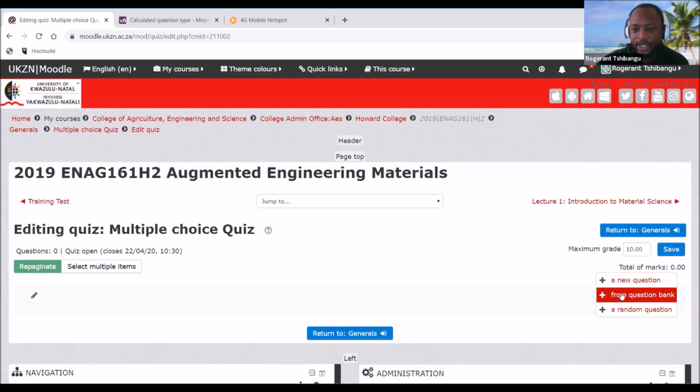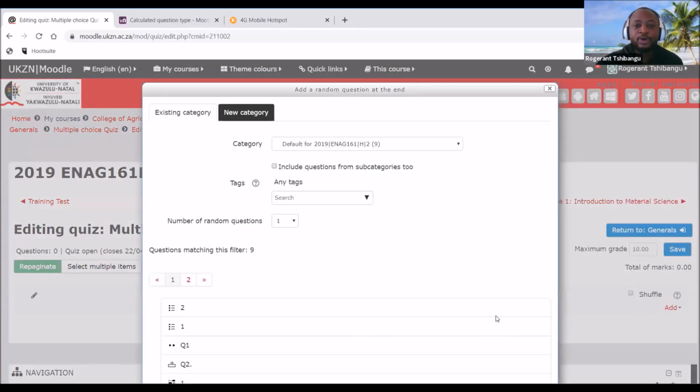Okay, you already know the question bank because we saved our questions in the question bank. Now, let's use random question. Random question is for when you've already saved your questions in the question bank, and now you want students to get different questions. So we click on random question, and bear in mind that this will go only one by one.